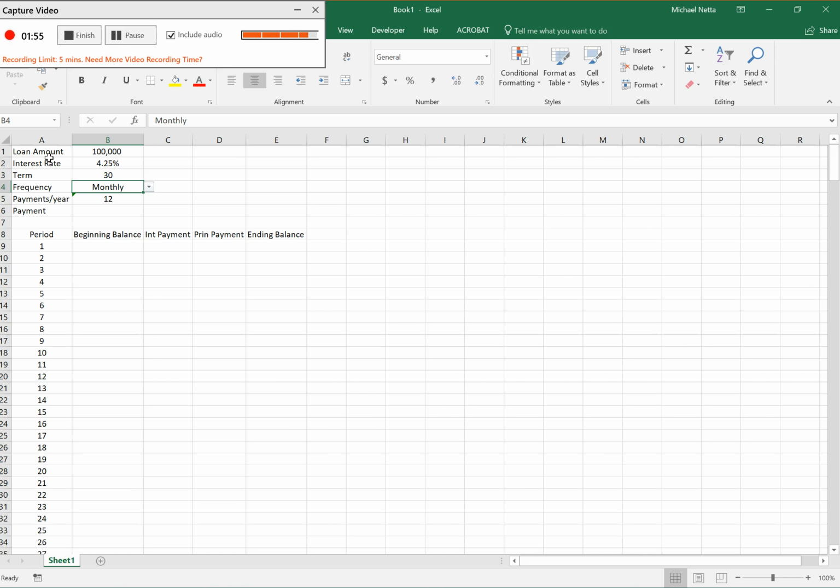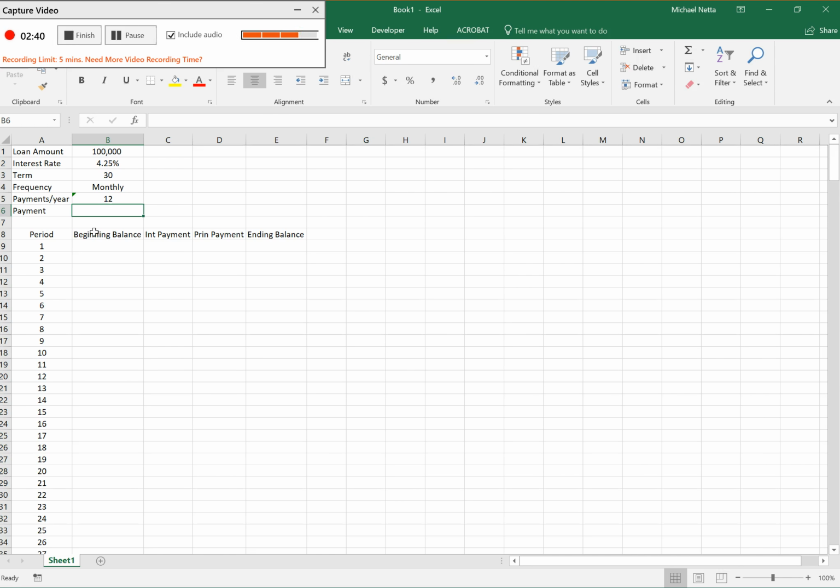Now let's set this at monthly, and let's calculate what this $100,000, 4.25%, 30-year loan would cost the borrower each month. Luckily, there is a formula in Excel that can figure this out for you, and that is called the payment calculation. The payment calculation is the annuity calculation that has been taught in finance courses for a number of years. Because of advances in technology, it's much easier to calculate that number with the help of a computer and a spreadsheet program than trying to calculate it by hand.